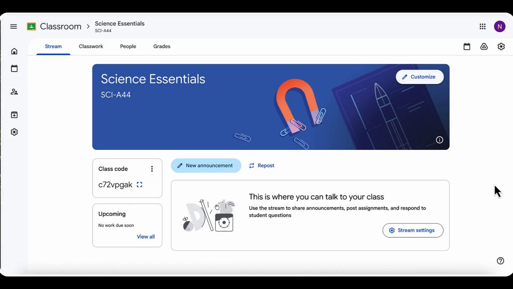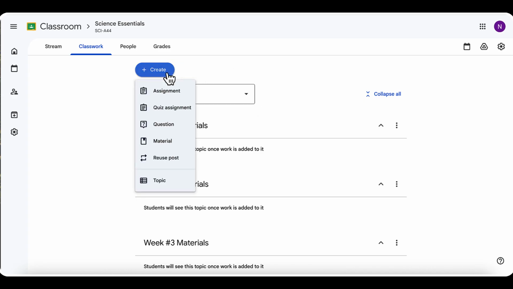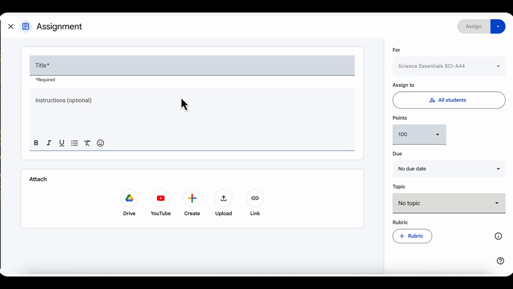All right, so now I'm going to show you how to create content within those modules in the Google Classroom Learning Management System. So the first thing is you'll go over to the Classwork tab. Then you'll hit the blue Create button at the top with the plus sign. This will give you a drop-down menu of options for what type of content you would like to classify it as. So I'm just going to pick the top one here. We'll say I'm creating an assignment here.